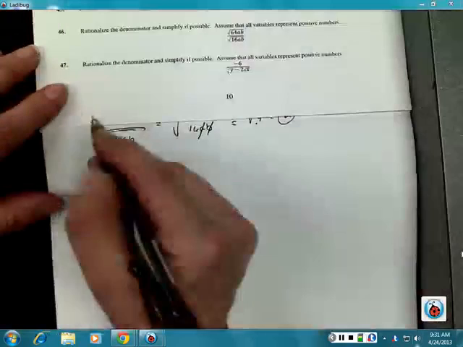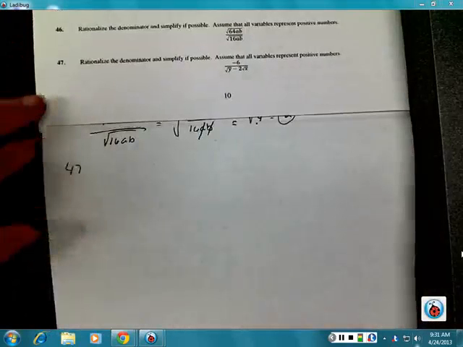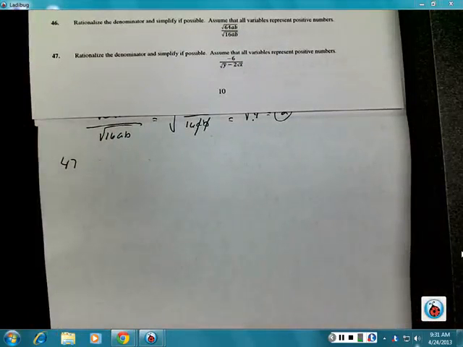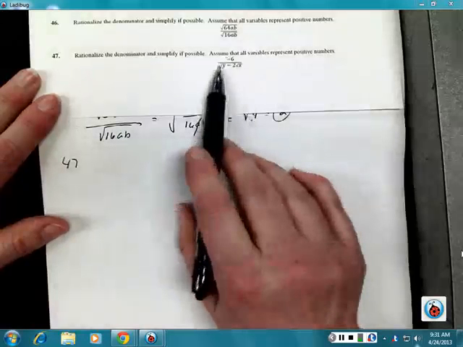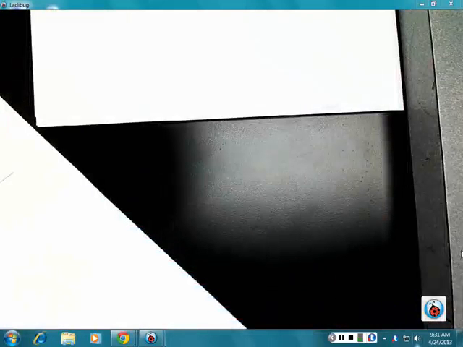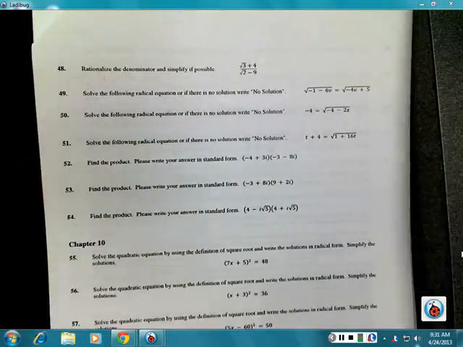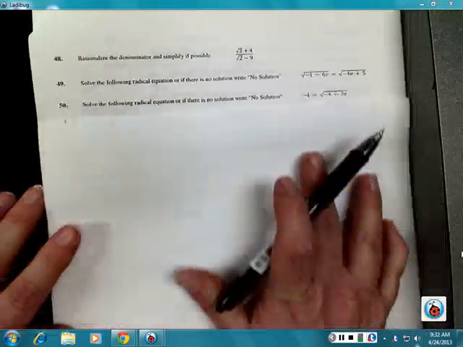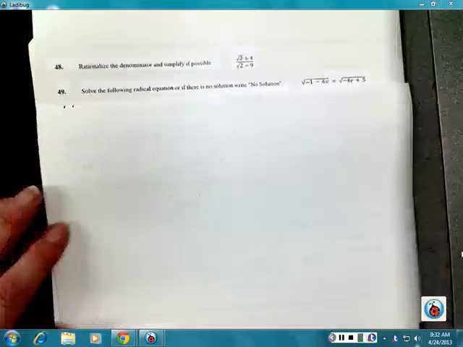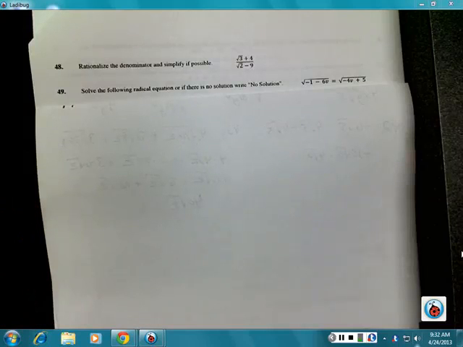And the last one, number 47 on this page. And 47 says, again, to rationalize the denominator. We good with that one? Yes? Okay. Just be careful when you multiply the negative 6 by your pieces in here. It only multiplies by the numbers in front. So 47 we won't do. We'll leave that one for you guys to work on. And then that brings us up here to 48. And 48 is another rationalizing the denominator. So we good with that? Hopefully. And then down to 49.